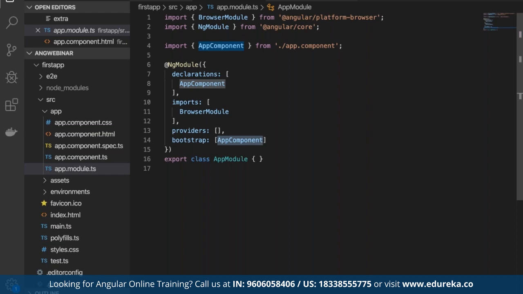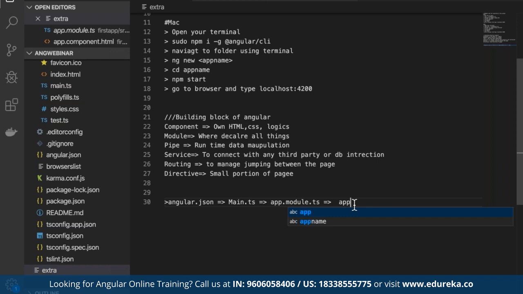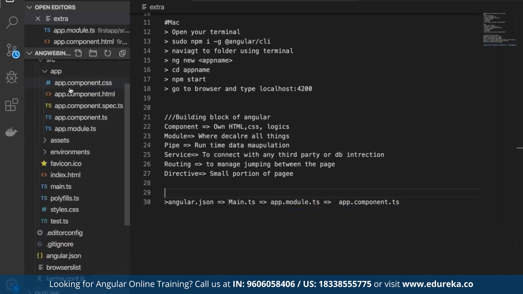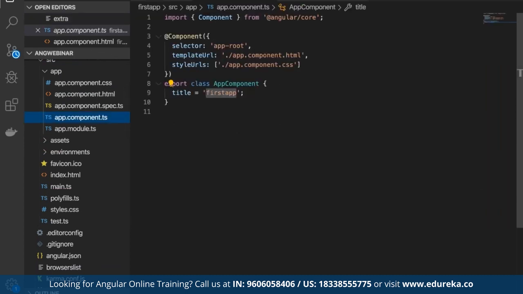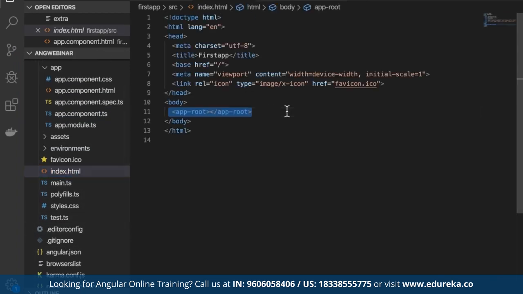After the app module, the app component loads, app.component.ts. Once it loads, it binds the content in the HTML. How is it connected in index.html? There is one thing called app-root. So by this way, exactly your application is connected.